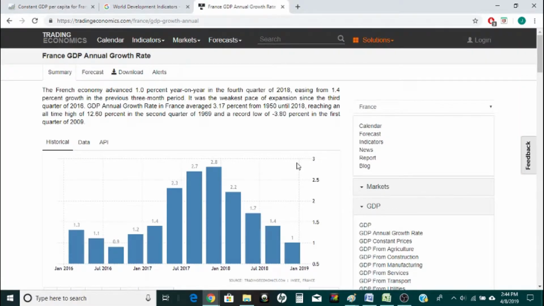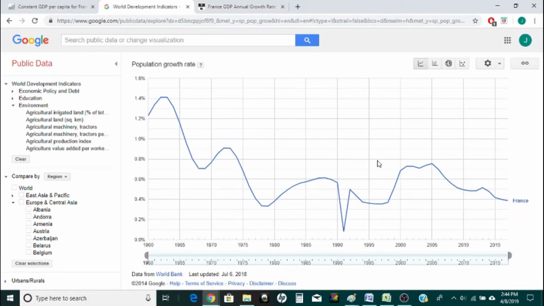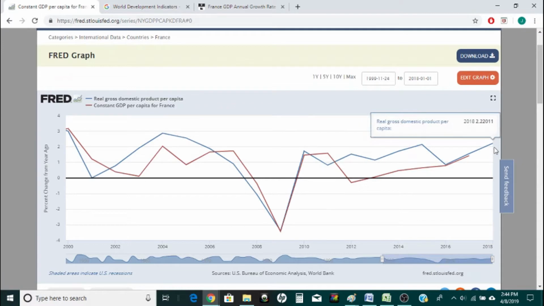So this is end of year over end of year rather than the entire year comparison of the previous graph. But looking at this graph gives us a rough idea of how France did in 2018. It grew 1% in 2018. And since France's population grew by 0.4% in 2018 probably, its per capita growth rate that year was 0.6%, compared to 2.2% in the US in 2018. So if this graph at 2018, the red line, which is France, would be right around here.